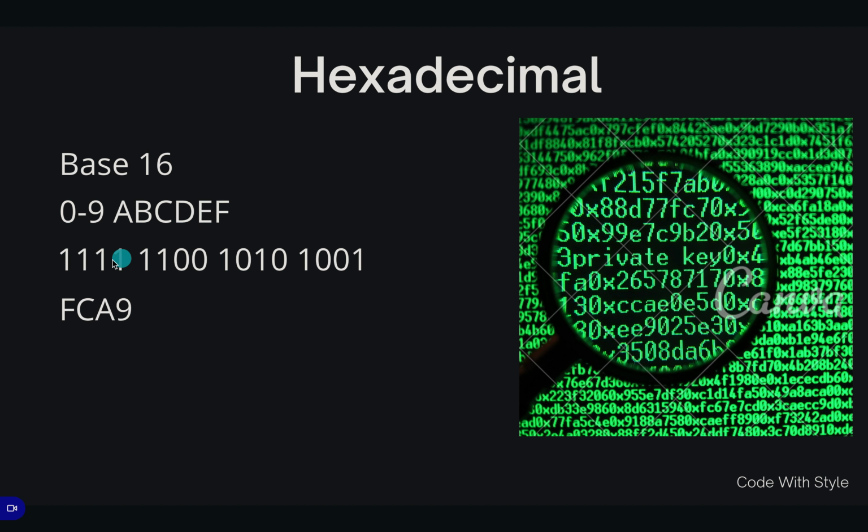So first, let's convert this binary number to hexadecimal. We group it into sequences of 4 bits: 4, 4, 4, 4. Let's remember what we said. 2 exponent 0 is 1, and here 2 exponent 3 is 8. 8 plus 1 is 9. Here 2 exponent 1 is 2, and here it's 8, so 8 plus 2 is A. And here it's 8 plus 4, it's C. And here it's all 1s, so it's obviously F.